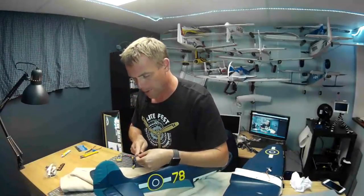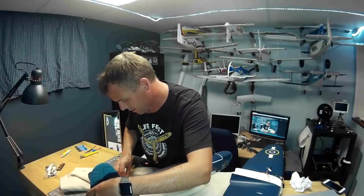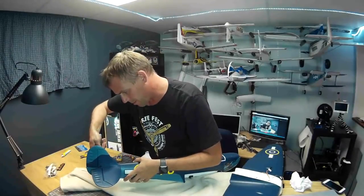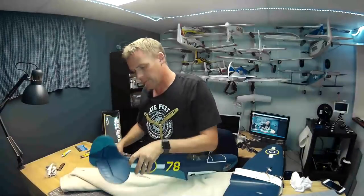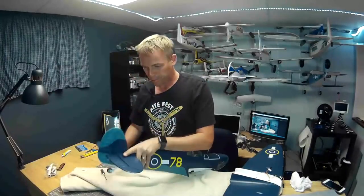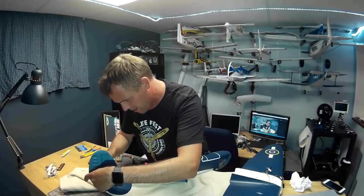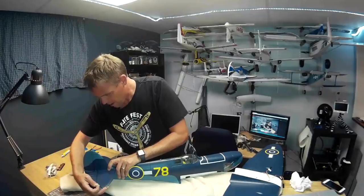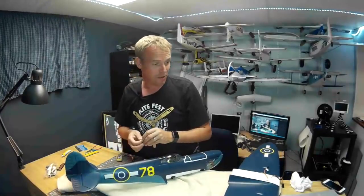So it might have been better to do the back half first. See if I can get the screw in there, and that'll capture it and then work it from there. Really tiny screw. It'd be worth backing these out just even a little bit more. Yeah, that works. This part's fiddly, I'm noticing.